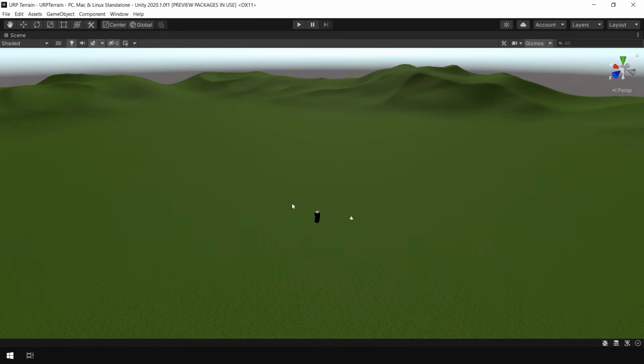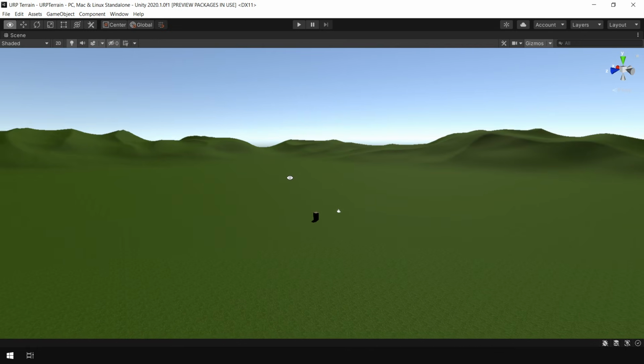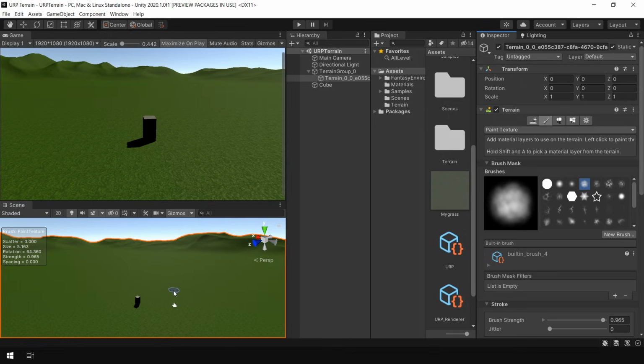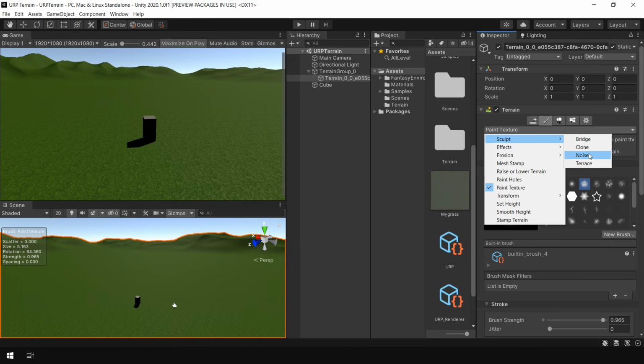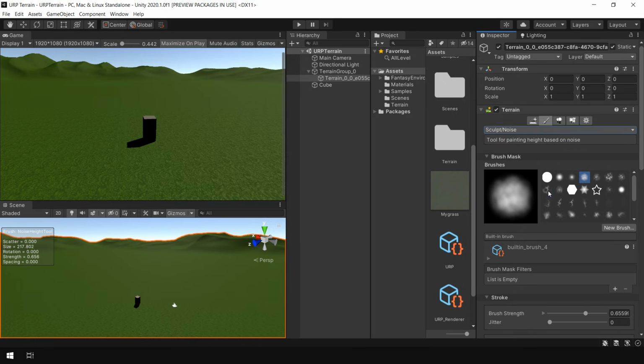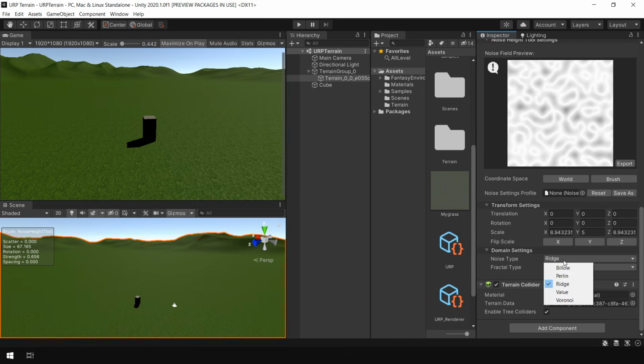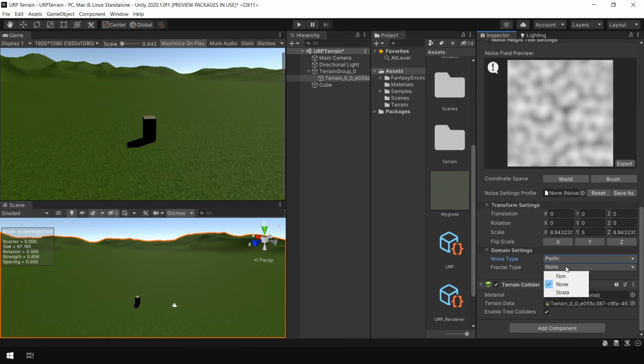So let's go ahead and also sculpt the center part of this terrain because right now it's quite flat. Again, I'm going to use noise brush to sculpt the center part of this terrain. So I go to the sculpt and go to the noise brush again. This time I choose a different brush. Okay, reduce the scale. And also going to choose a different type of noise, something like this.